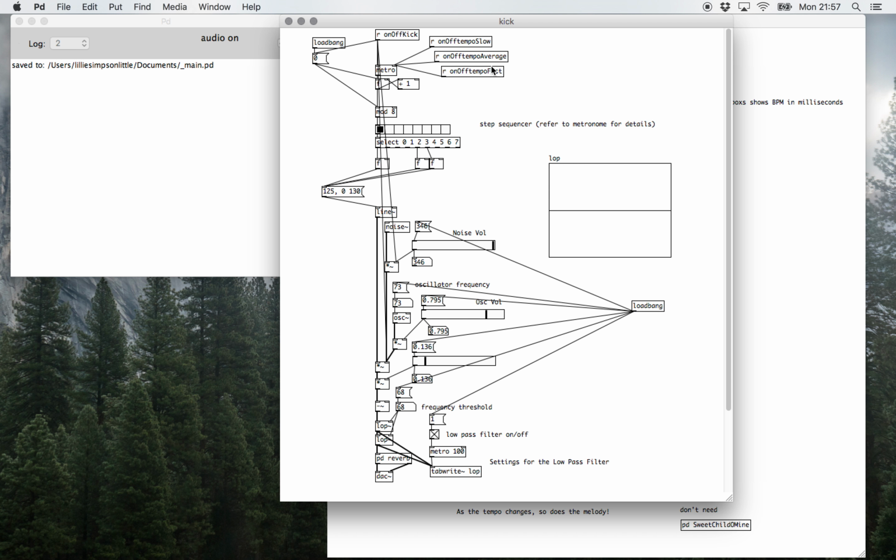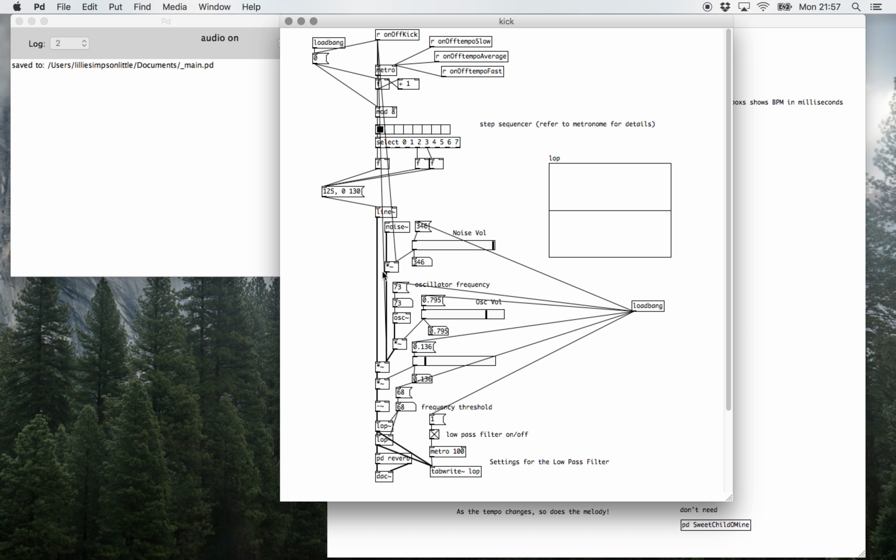We've got the tempo being read on each one, going into the metro to know which one is being received. The rest, the kick, snare, hi-hat and crash, are all based around 8 steps. Here you select them to come on, so there's the kick coming on there, it skips a few, then comes on there into the float.